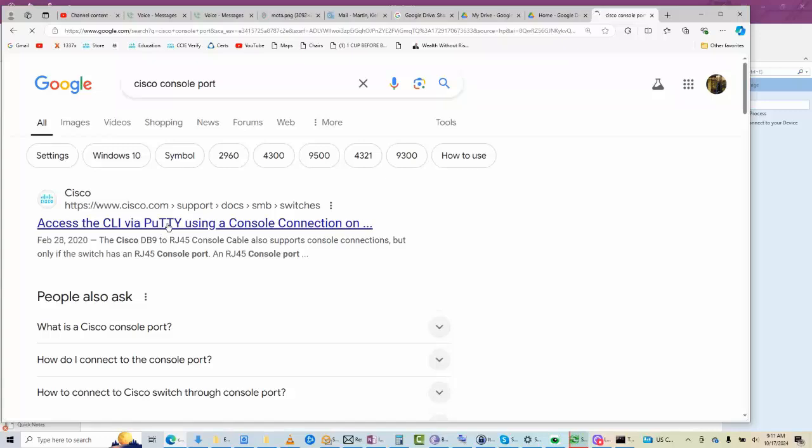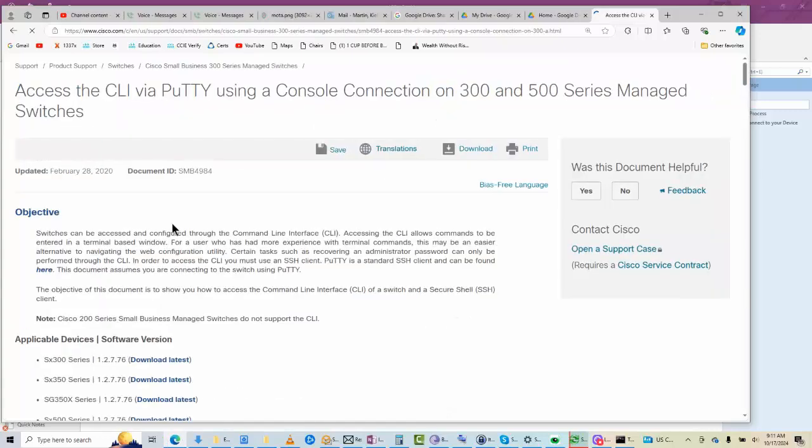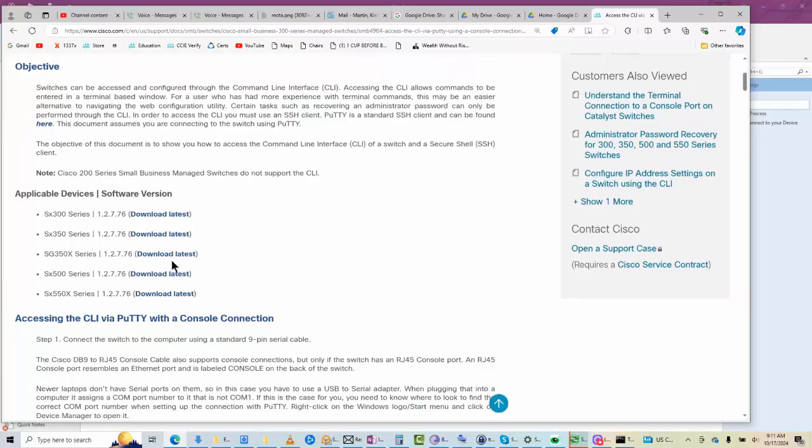This is how you access your device. Without a console cable, you cannot initially make any changes or configurations to that device. Out of the box, you can't even telnet to it or SSH to it. You need a console cable to access your device.